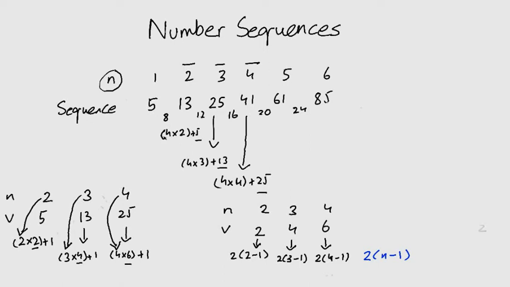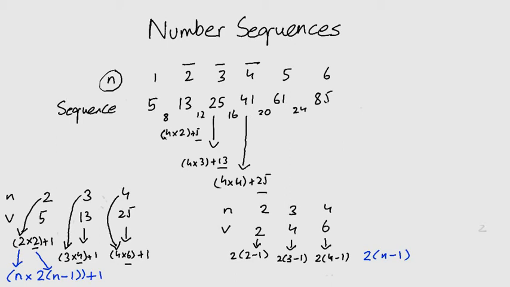Now we go back to the second sequence. The numbers shown by the arrows represent n, and the numbers represented by the underline depict 2 multiplied by n minus 1, the sequence that we've just found. So we just have to multiply n with 2 multiplied by n minus 1 and add them to 1. See the two parts of the sequence.